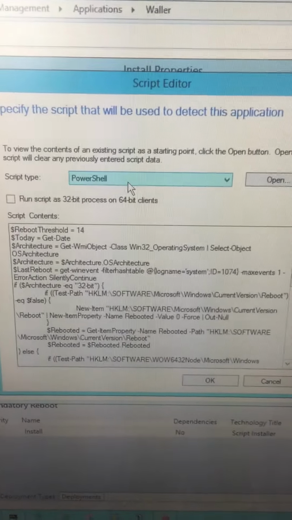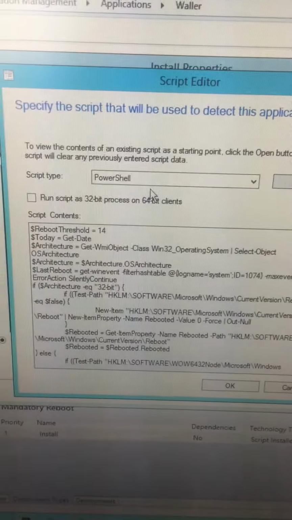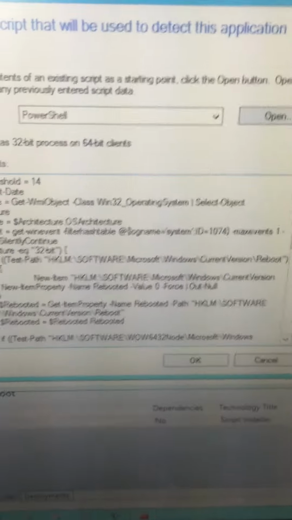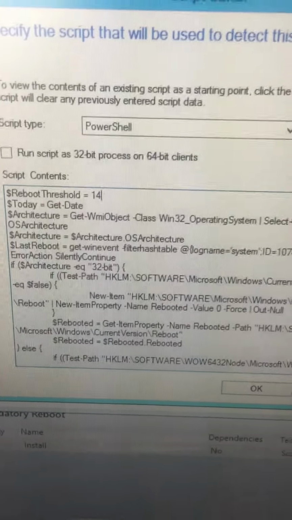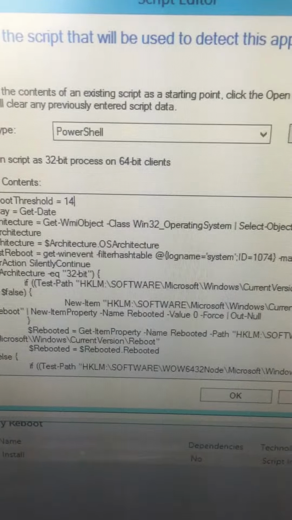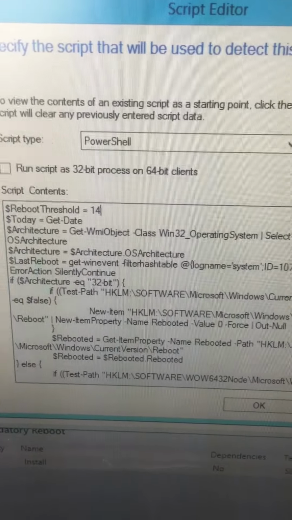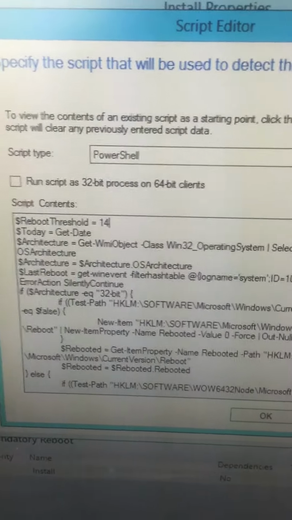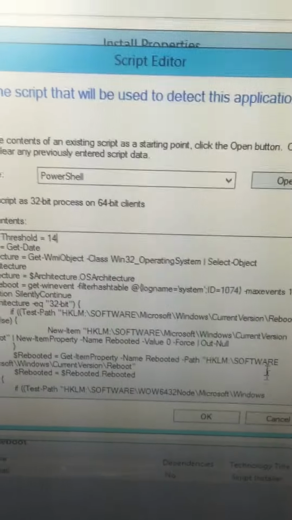As you can see, it's of course a PowerShell script. The main thing you'll want to do is just copy and paste it in here, and then whatever your firm wants as the reboot threshold, you just come in here, and this is the only change you should have to make right there. My firm wants a 2-week threshold. If a machine hasn't been rebooted in 2 weeks, then hey, they want it to be rebooted. That's the only thing you have to do in there.